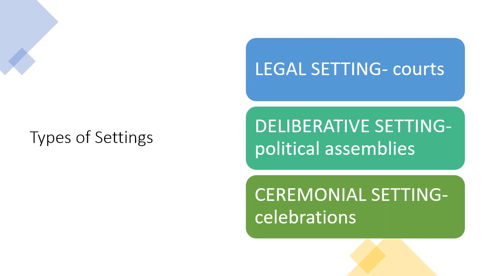The second setting is the deliberative setting. This is about political assemblies. There were Roman assemblies where Senate was the highest. They passed laws, chose kings, and debated. The third setting is the ceremonial setting. In that era, most of the speeches were welcome speeches when Rome had visitors from other countries, weddings and victory speeches after wars, and eulogy speeches after losing lives.